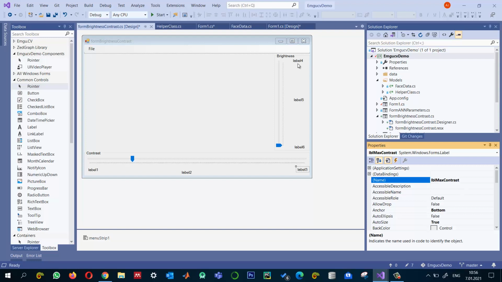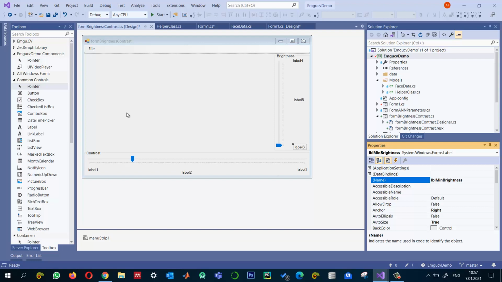Similarly, we can do it for the LBL max brightness. I just copy it, and here I will do the current brightness, and this one should be the minimum.